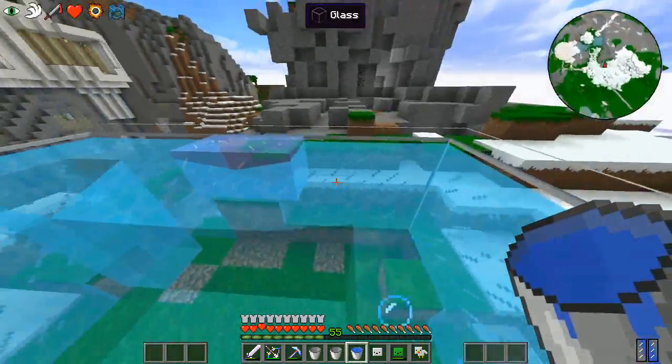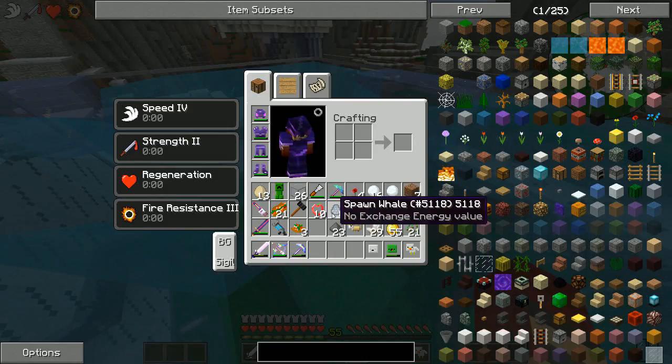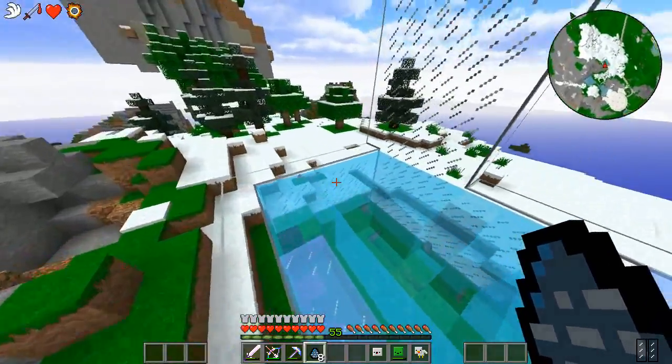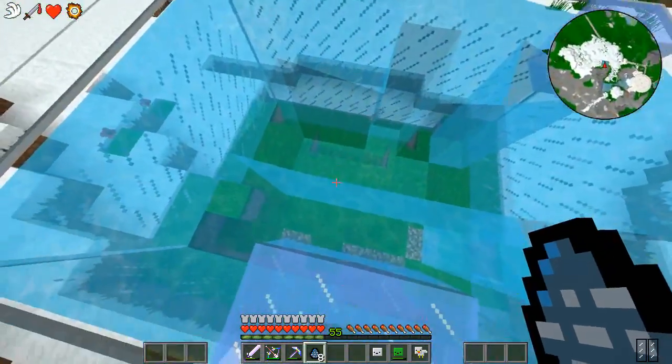Let's just fill it up. I can't really fill it up. Let's just put that last one there, and let's get our lucky or maybe unlucky whale. This is going to be the tester, the tester aquarium 1.0. And then I guess tomorrow it will be 2.0.